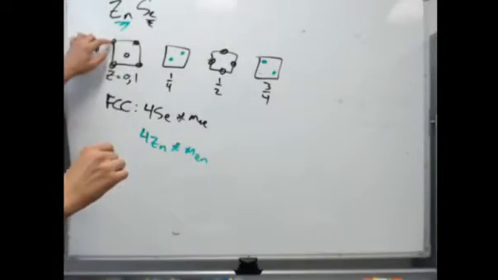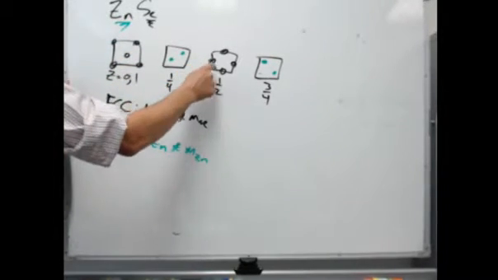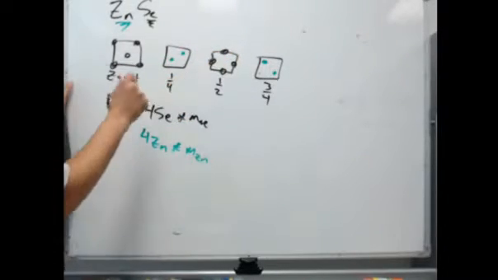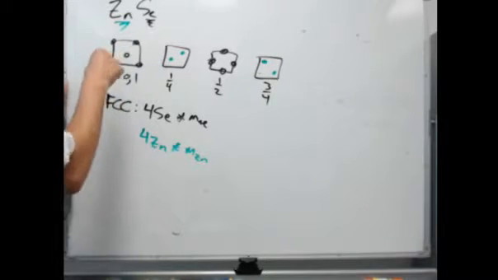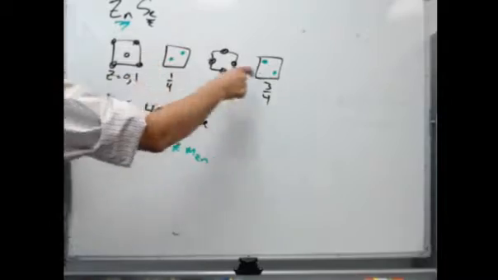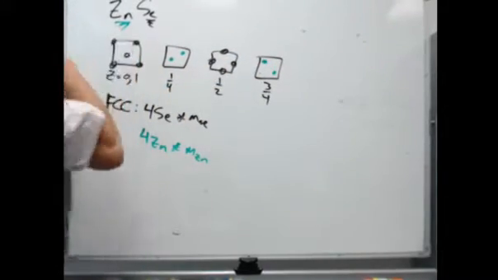We have to remember that the corners, anything that's on an edge is going to get cut. So all of these are cut in half. So this only counts as 1, 2 atoms. All of the corners, and remember I've got 2 of these layers, all of the corners only count as an 1/8. So that's 4/8 plus 4/8, and then that's going to be 1/2 plus 1/2. So that's going to be 1, 2, 3, 4.